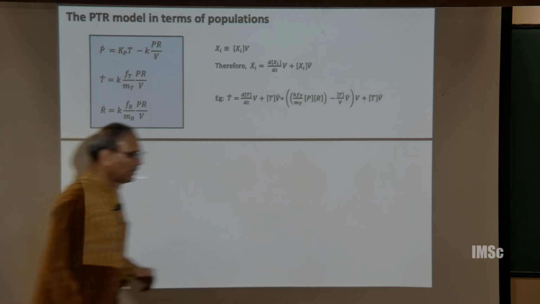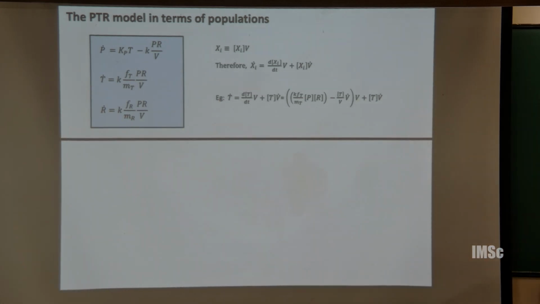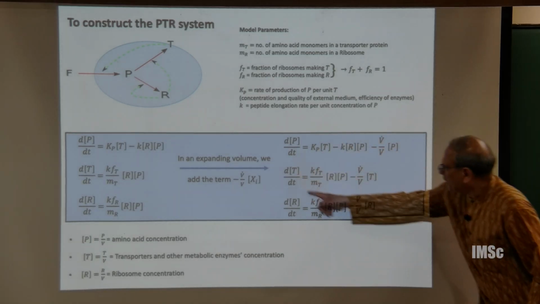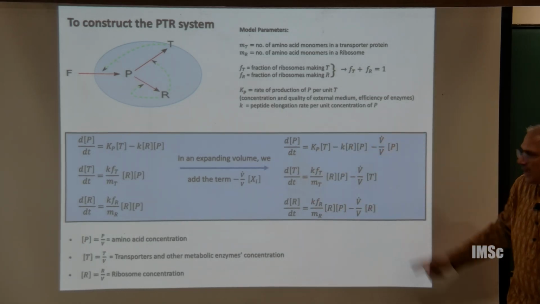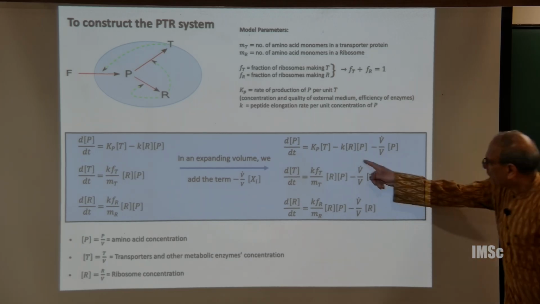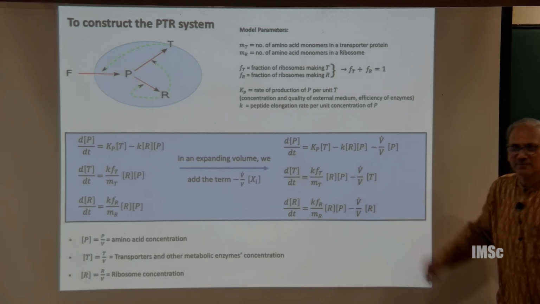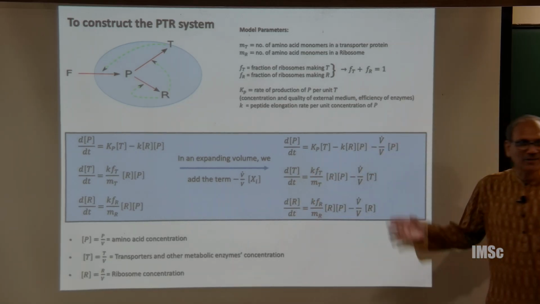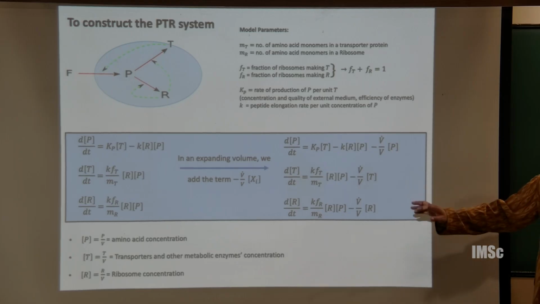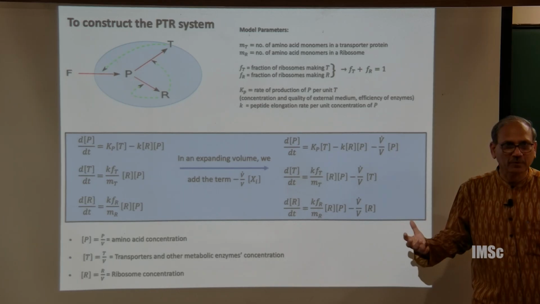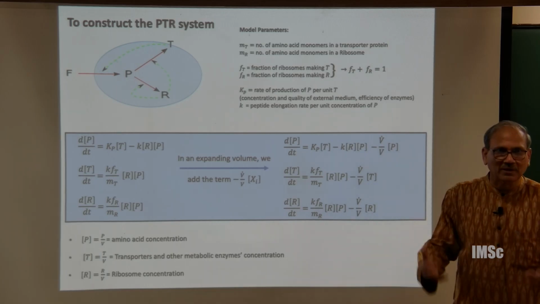So the model has not been completely specified, and you can see this in the population version of the model. But if you go back to the concentration version of the model, it is here. Even this is not completely specified because I have not told you what V dot by V is. Even if I know all the constants, I can't give it to the computer to simulate until I have made a commitment as to what V dot by V is. So we need to do something about that.